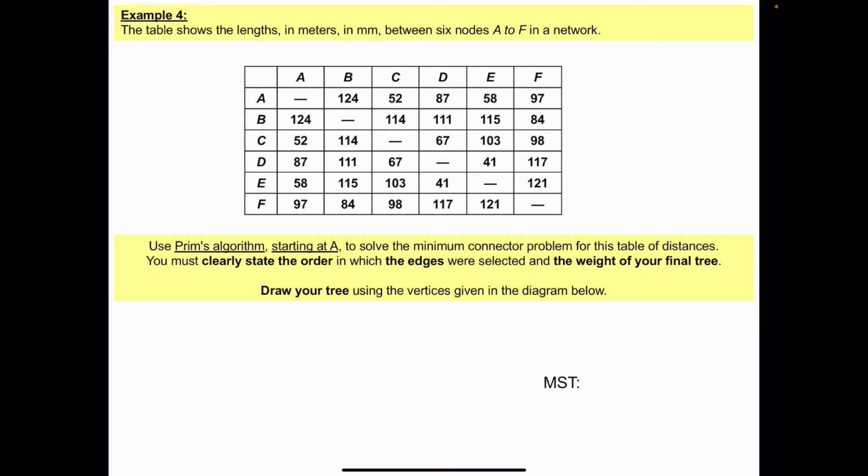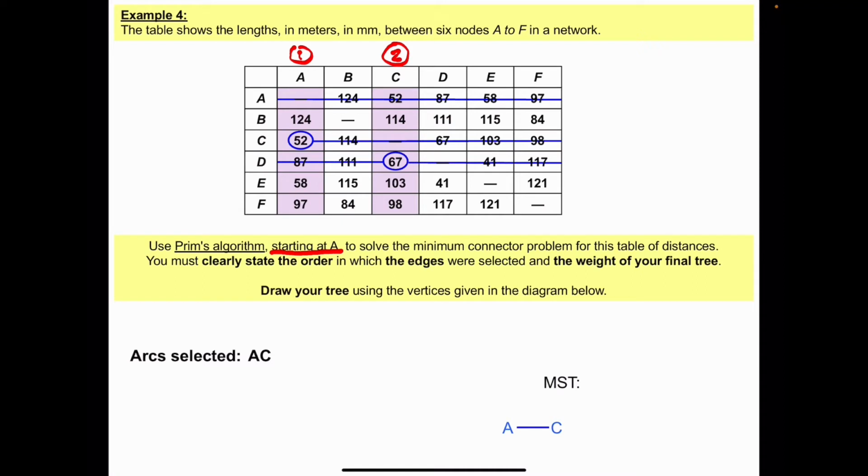So in A, because I need to start with the A vertex, so that's going to be my first column. A is my first column, and I'm going to delete the first row A, and I'm looking at the smallest number in this column, which is 52, so I cancel the C row, and I'm going to put number 2 on the C column. So I have my arc selected, which is AC. So I'm looking at these 2 columns now, A and C. The smallest number is 67, so I'm deleting the D row, and the D column will become my next column that is highlighted, and the CD is the next arc.